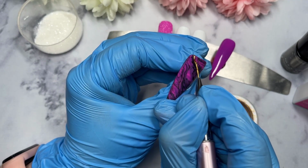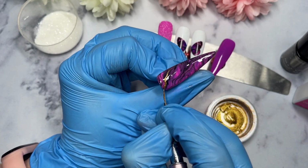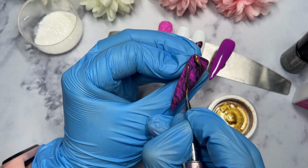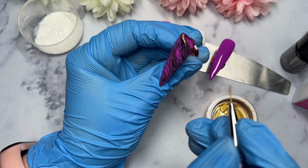So now it's cured, and I'm taking that gorgeous gold colour, and I think it's absolutely beautiful, and I feel like the camera is in no way giving it justice. It's so sparkly in person. It's like the most perfect gold colour ever on the planet, I reckon. I cannot get enough of this colour.